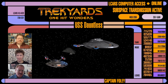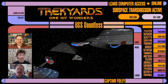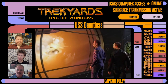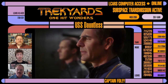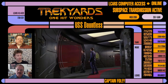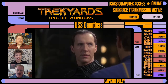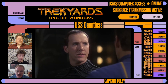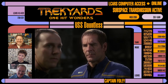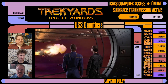Exactly. And last off, you may or may not be aware that in fact the Dauntless was seen again in Star Trek Enterprise, during a scene set in the future on Enterprise J. We saw the Dauntless 3D model zooming by the window with its very distinct shape and deflector dish. Pretty unmissable. This was in the Battle of Procyon 5, where Starfleet was trying to hold off the Sphere Builders. The battle took place in the 26th century, and since Voyager encountered the Dauntless in the 24th century, and of course it wasn't even a Federation ship. Did you know about this, Rick? And what do you think of Starfleet apparently designing more of these ships 200 years later?